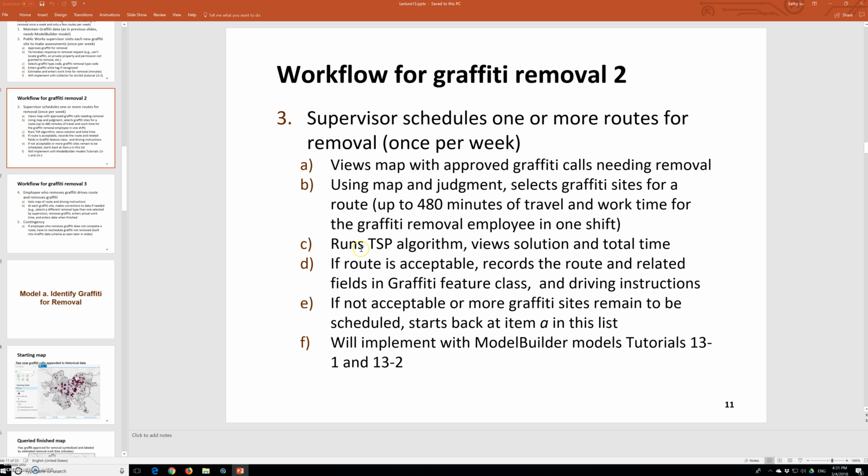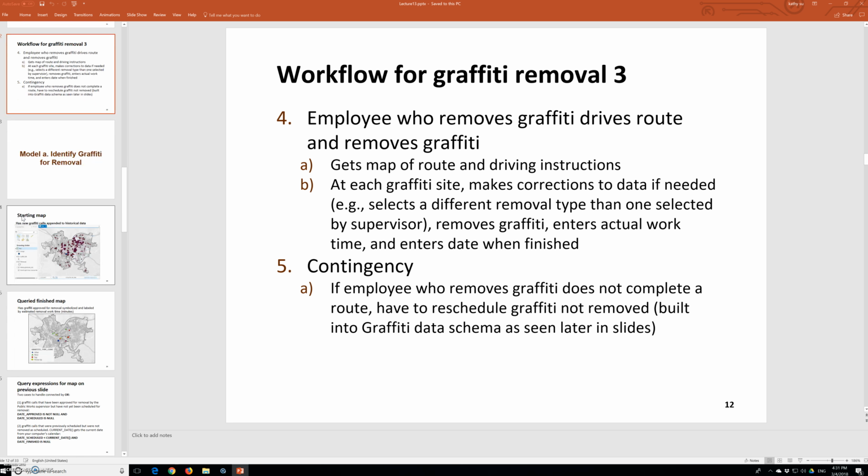Runs the TSP algorithm, views solutions and total time. If the route is acceptable, records the route and related fields in the graffiti feature class, and driving instructions. If not acceptable, or if more graffiti sites remain to be scheduled, starts back at the first item in this list. This will be implemented with the ModelBuilder models from tutorials 1 and 2.